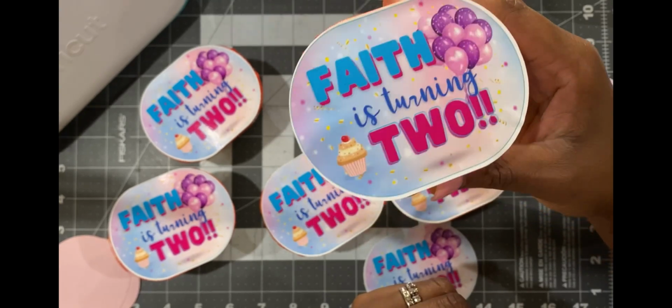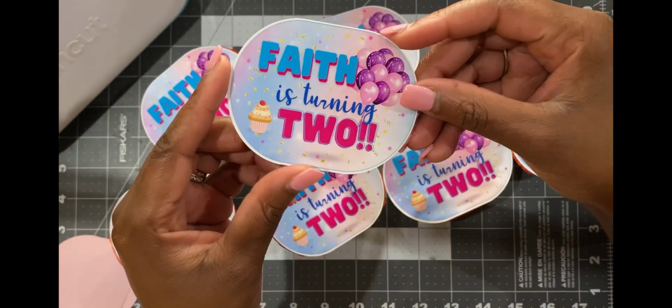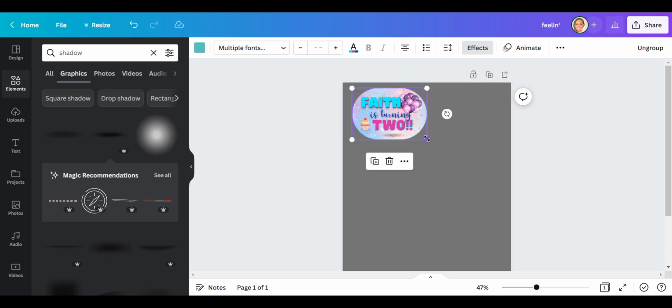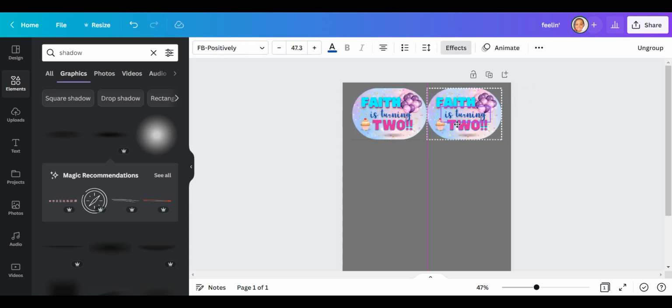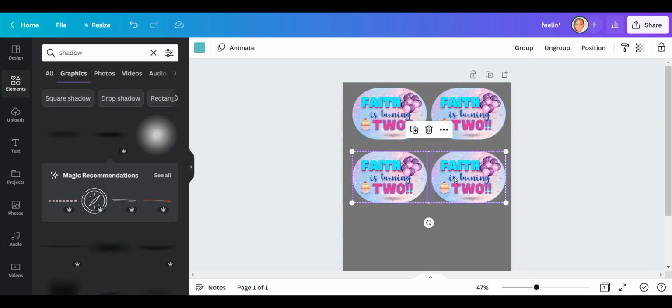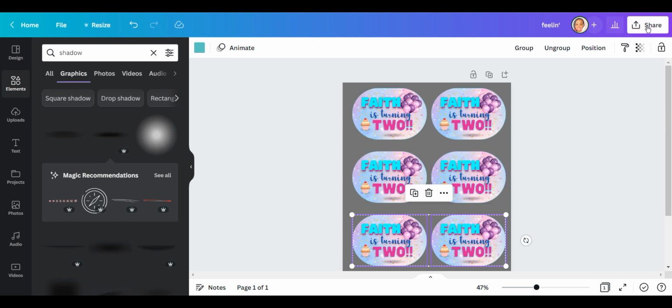I think these came out so adorable and they're so easy to make. And I used glossy sticker paper. Now, if you don't want to bring it into Cricut Design Space, once you finish with your design in Canva, you could size it to about 3.8 by 2.5, and you're able to get 6 of these labels on one full sheet of paper.